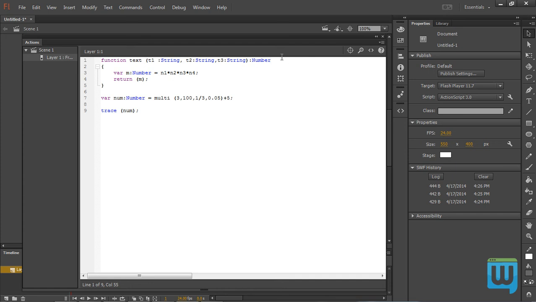And then this function will be returning a string. I'll call this variable t simply. It's of type string. Set it equal to t1 plus t2 plus t3, and then return t.